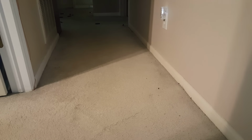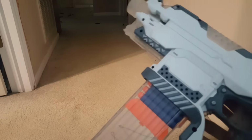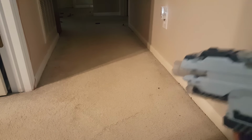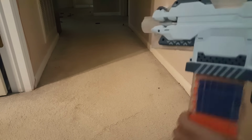We'll go ahead and test one more thing, and that is the pain test. I have a feeling I know where this is going, simply because like I said before, the dart heads seem to be a lot tougher on the Raytheon darts, but we will see. They seem to be made out of some sort of vinyl. I'm going to try to be as fair as possible. The first 5 in this magazine are Kush darts, and the last 5 are Raytheon.